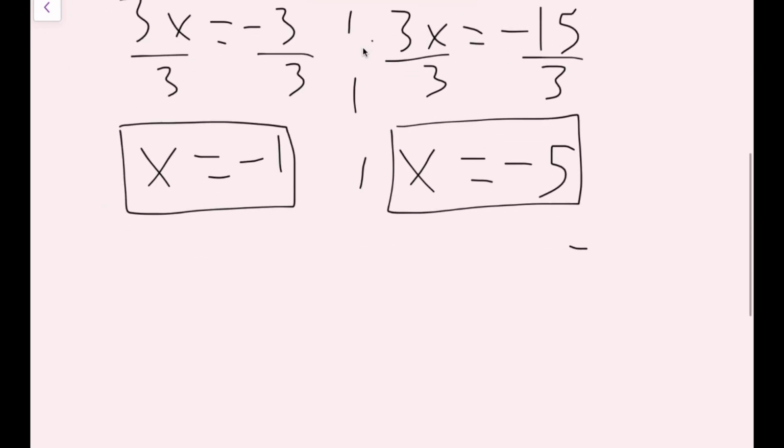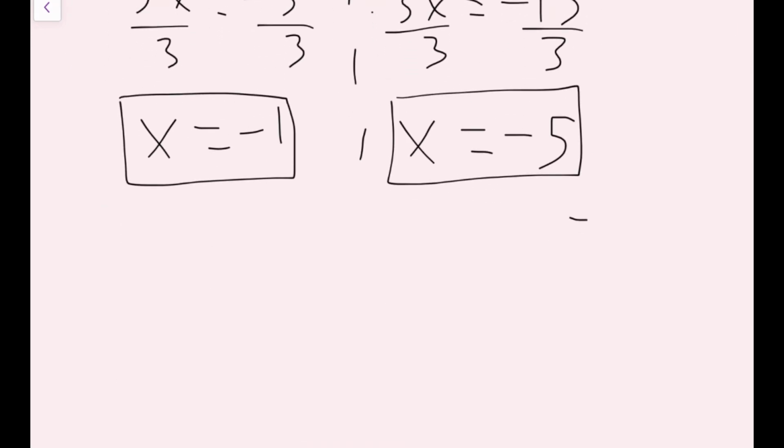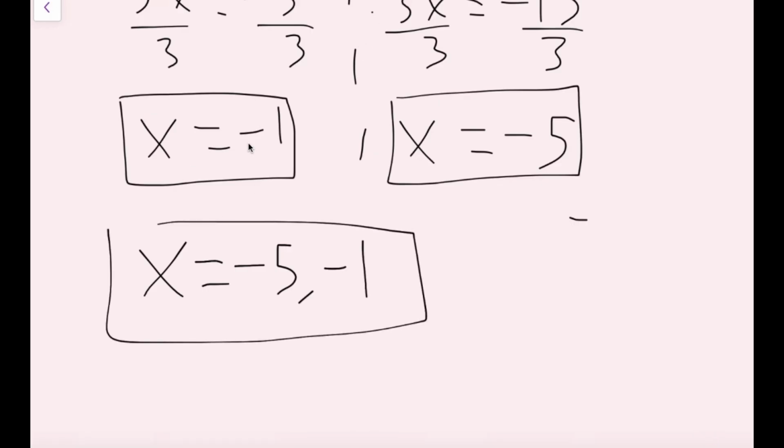And one other thing, anytime you have multiple solutions of an equation, you can rewrite it just as something like this: x equals negative 5, comma, negative 1. This would be the same exact thing as these being your two solutions. I typically like to have them in numeric order, but either way, whatever way you prefer is fine.